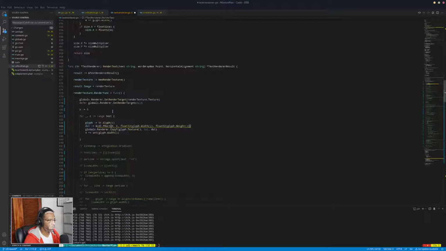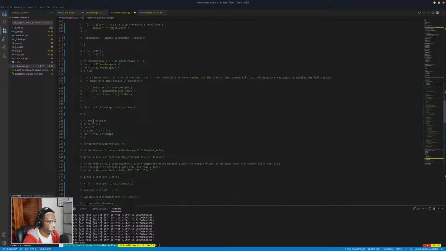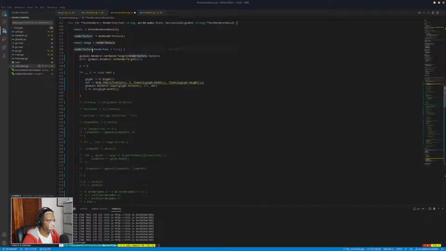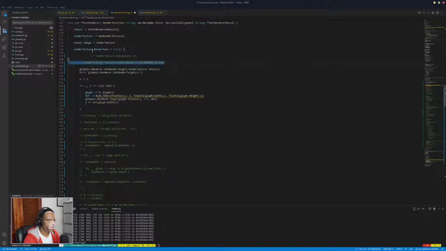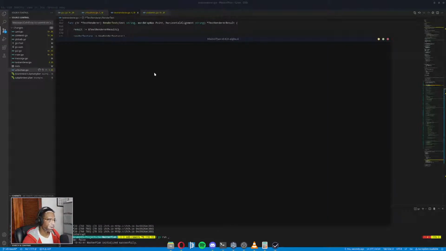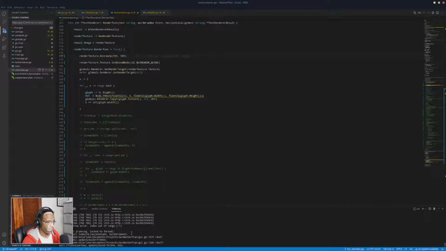All right, so we should basically be there. But I think we need to create the... Yeah, we have to recreate it. Okay. So here's where we get a little tripped up. We need to know the width and height of the texture before we create it. So I'm going to start off with just creating a texture of some width and height, 999, so we can see if it works, which it currently kind of does.